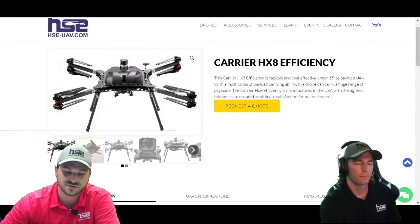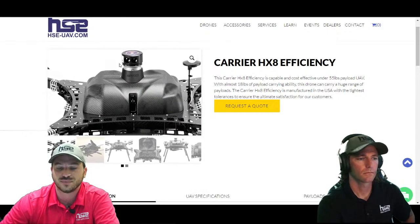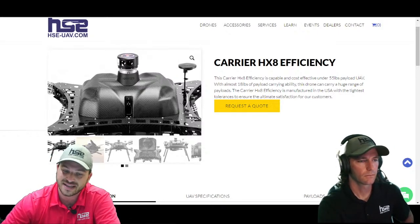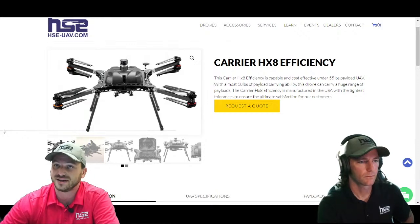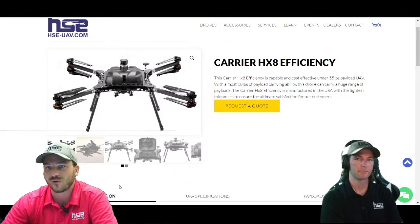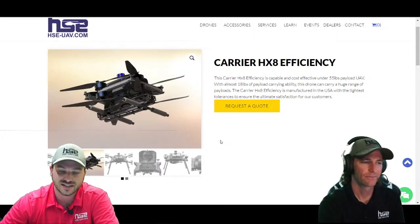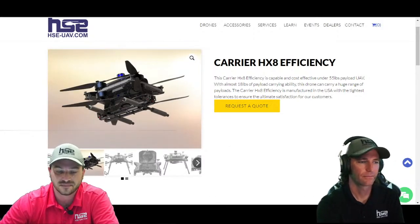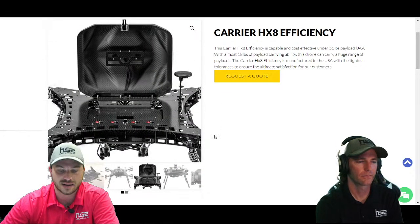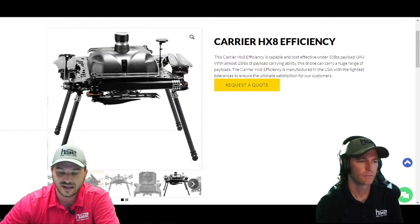So you guys can see some pictures here of what this looks like. This one, you can see on this photo, has a 360-degree obstacle avoidance LiDAR on top. It actually spins for a 360-degree LiDAR obstacle avoidance. That is an option on these aircraft as well. Like I said, we're working on a lot more specs and options for these aircraft. You can see kind of what this looks like, fully folded up. It's like a pancake. You can see some more photos of this here. You can see how the canopy opens up. Very cool system. Just incredibly well designed.